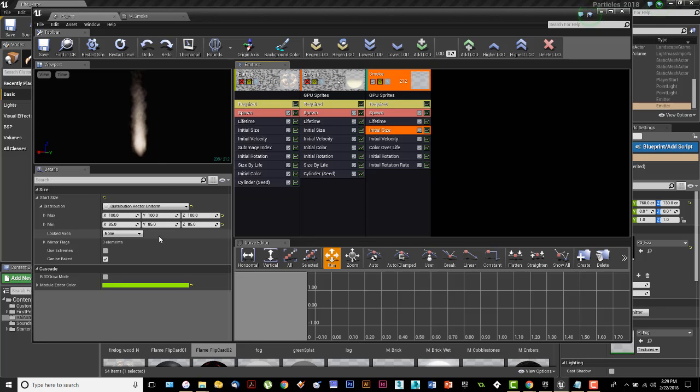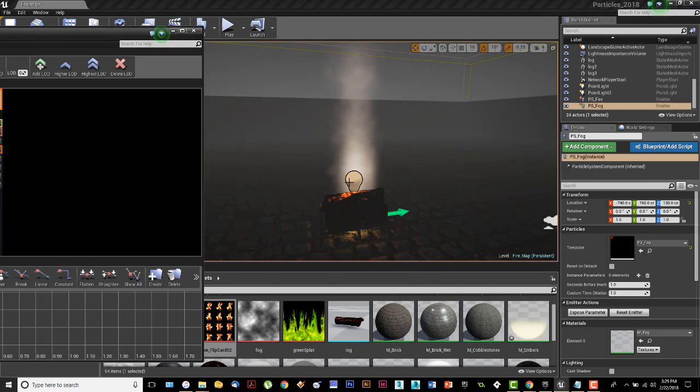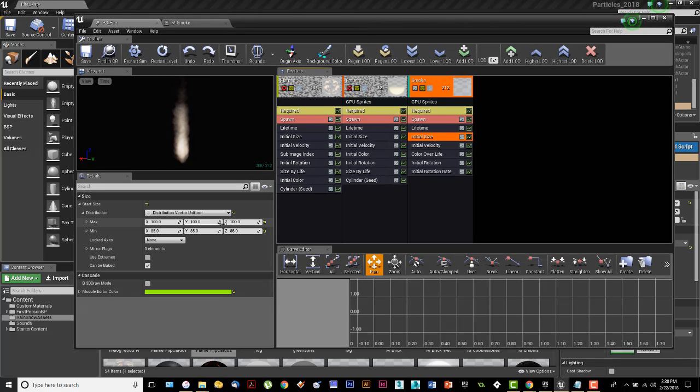The initial size depends upon the material that you've got in here. It depends on what you're trying to do. I set this to between 85 and 100. The initial size is fairly large because I've got these big things of smoke, and it needs to look like it's coming over the sides of the fire. The smoke is going to come forward and sideways a little bit more than the flames will, because the smoke will kind of come out from underneath it. You're going to get smoke coming down and underneath and coming forward, all kinds of things to take into account on that. So basically the size is big enough for me to encompass that and take that into account.